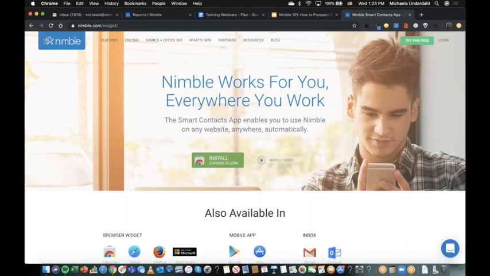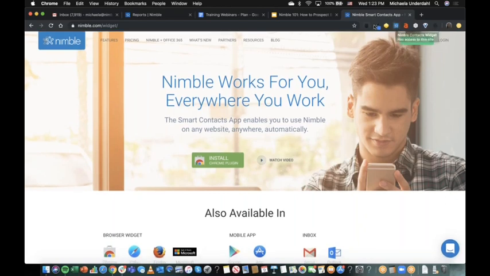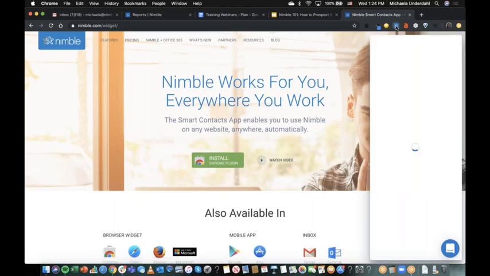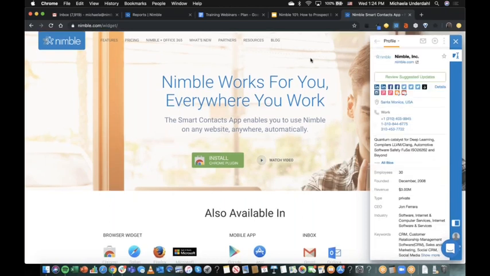Once you install it, you can also watch a video here that will guide you through all the details about how it works. And I'm on Chrome right now, it will look like this. It will be added to any of your other extensions you might be using, or it will be the only one if you're not really utilizing extensions. So you can just open it up, and no matter where you are on the internet, it works on websites, on all social media profiles, networks. It works in third-party applications. So as long as it's on the internet, you'll be able to use it.